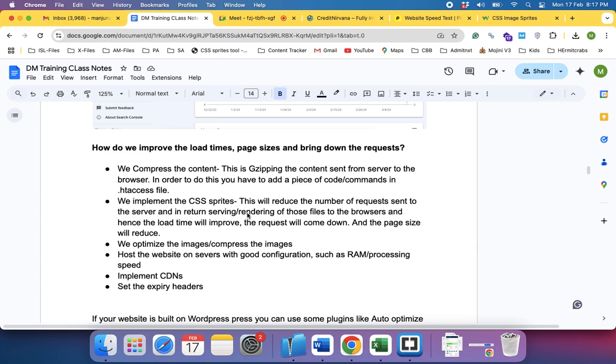Okay. So there are a couple of things that you can do to optimize the speed or make it load quickly. If you are a WordPress website, it is suggested not to install too many plugins unnecessarily. People will start installing a lot of plugins, and all of this might add so much CSS, PHP code, right? All of that to your website theme, and that will impact a lot.